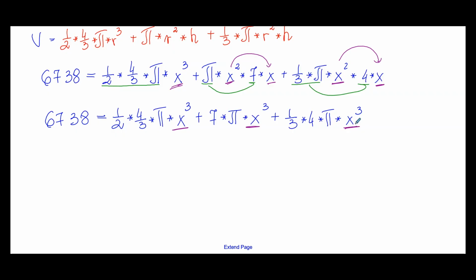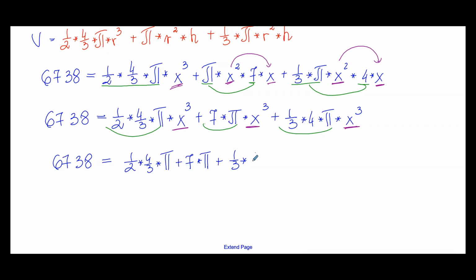So what will we do next? Well, we're going to add all these numbers, isn't it? We're going to say, all those numbers added, how much do we have? And again, you can either add it or write that you're going to add them, because that will be the value that stands beside my x to the power of 3. So if I put all of that in the calculator and press equal, I'm going to have a number that will be standing beside x to the power of 3.